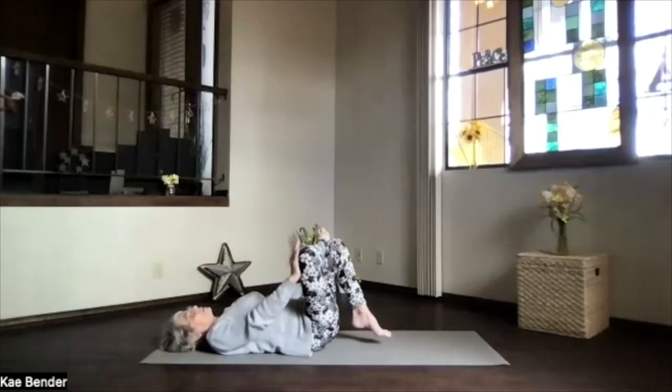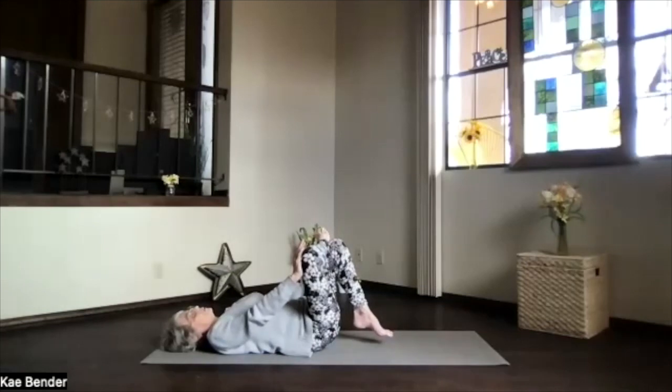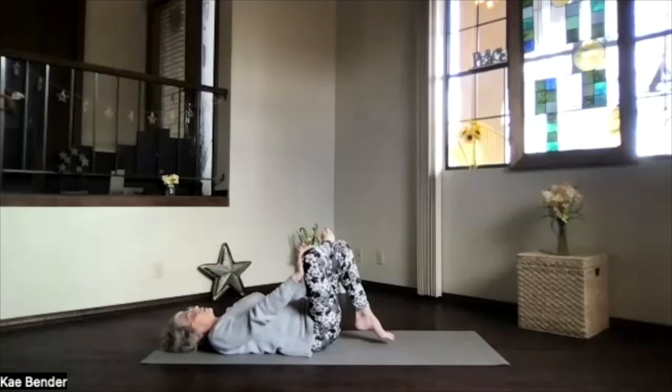Exhale, just relaxing into your figure four. Letting both hips do a little work as you relax as much as possible. This one's supposed to be good for sciatica or any stress and tension in the low back. So not a lot of pressure in your shoulders, just gently.